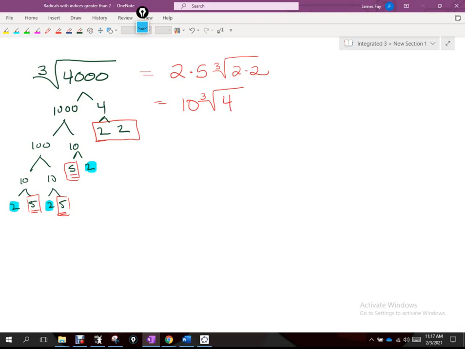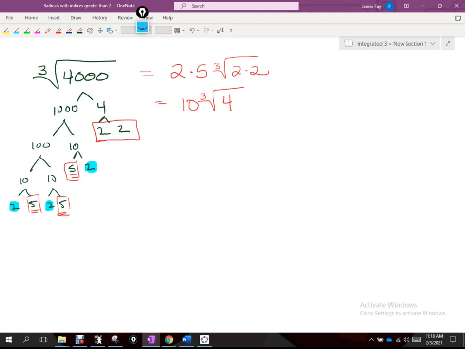And now think about a quick way to check yourself. The same thing happens with square roots. We talked about this. If I take this number and raise it to that power, what's 10 times 10 times 10? 10 raised to the third is 1,000. Take that 1,000, multiply it by the number that's on the inside. What's 1,000 times 4? 4,000. Gets you back to the beginning. Okay? So that's as far as it goes.